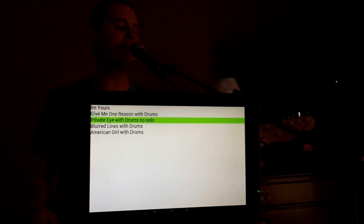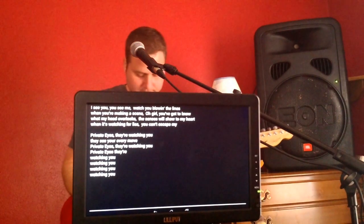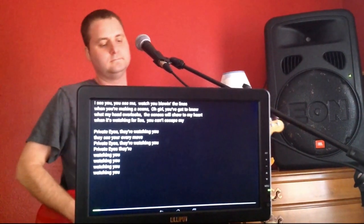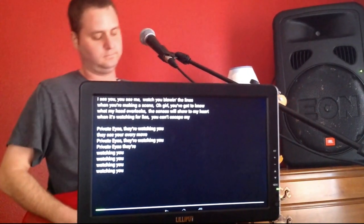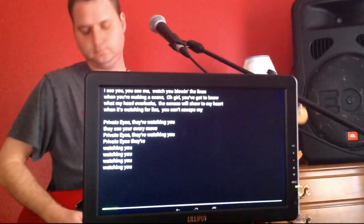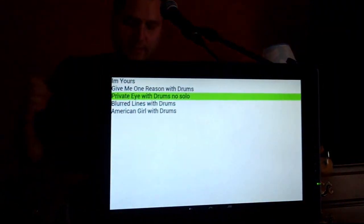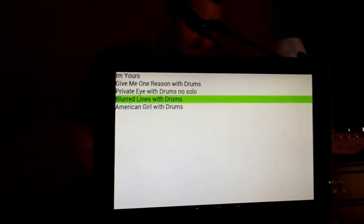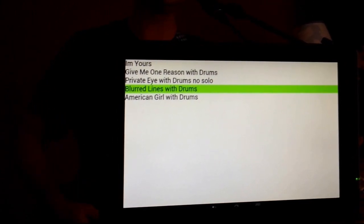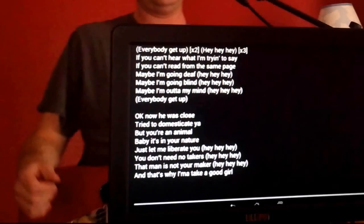I'm going to hit the pedal on the left for the next song on the setlist, then pedal on the right to start it. Pedal on the right to stop if I wanted — so you kind of get the way that works. Another song, I went ahead and hit the pedal on the left to move to the next song. Obviously if I were on a gig, I would most likely play these to the end of the song, unless they're really bombing, then I might stop it early.